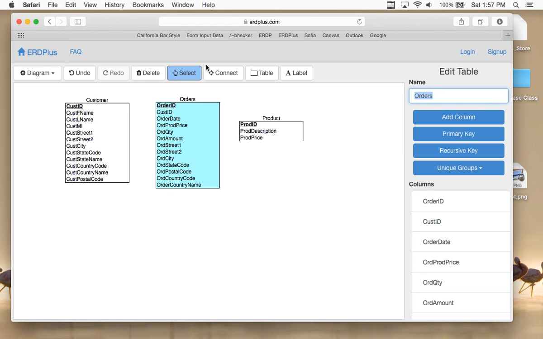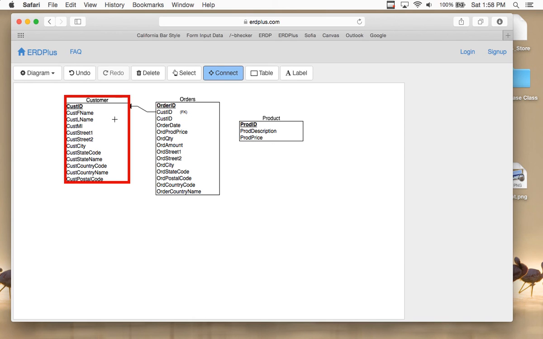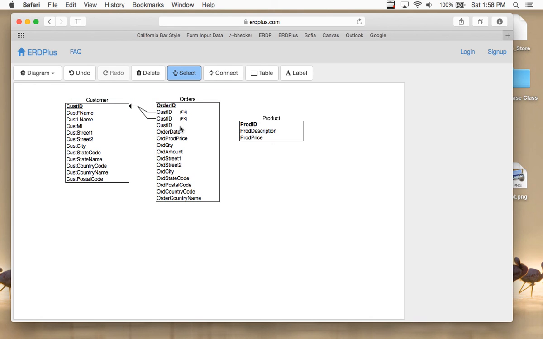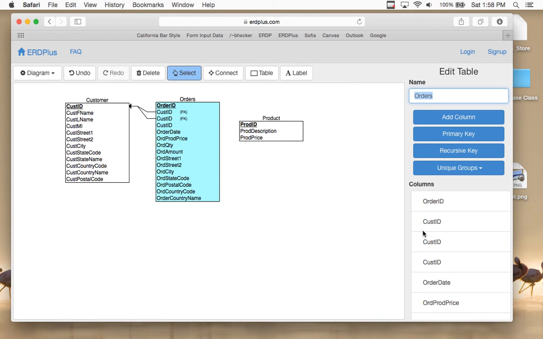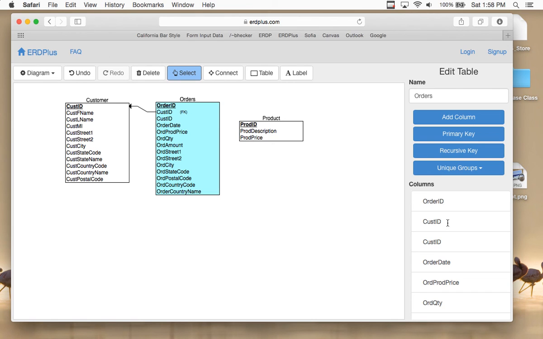And the tool here, if I click on the connect, and then I click on customer ID here, I get it this way with customer ID. So let me do that one more time. What I did is I clicked on connect, and then I clicked on the table. Well, it's already connected, but I clicked on the table here, and then I clicked on the table here to drag it this way, and it turned green. And it logically picked up, well, now I have two of them, two customer IDs. So it logically picked it up. So actually this was kind of a waste. So I'm going to delete this column, and then delete the column I put in here.